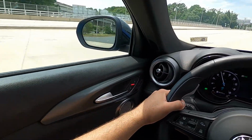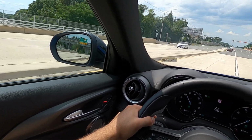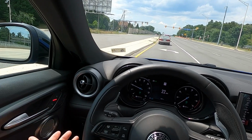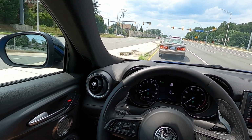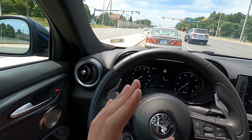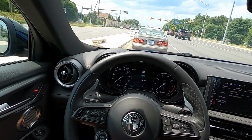One thing I also really like about this hybrid is that it gives you great low end torque when you're trying to accelerate. Like what I just did right there, it was effortless because of the low end torque and the electric motor really pushing me on through when the engine doesn't have all that much power. That electric motor is just pushing me to the acceleration that I want, and it feels really good.